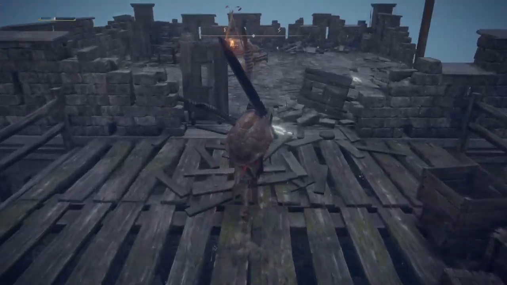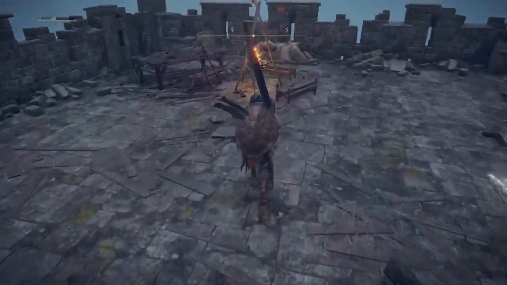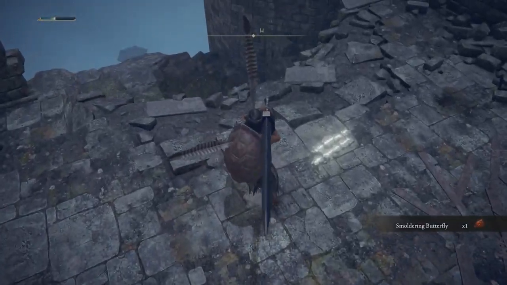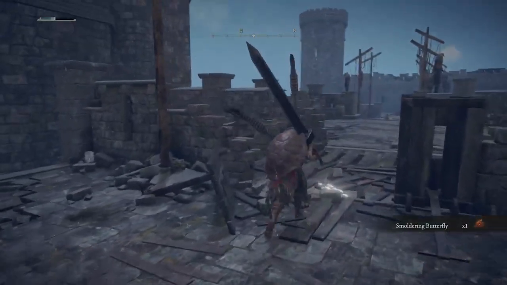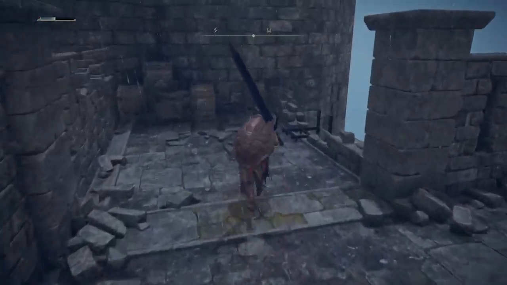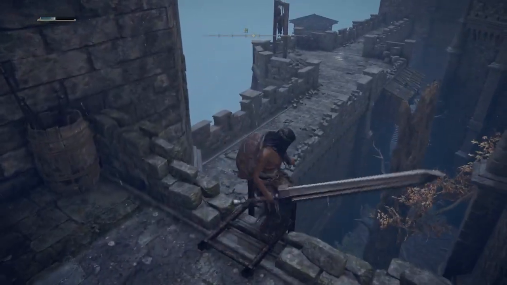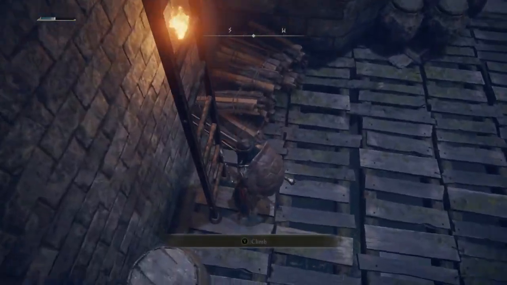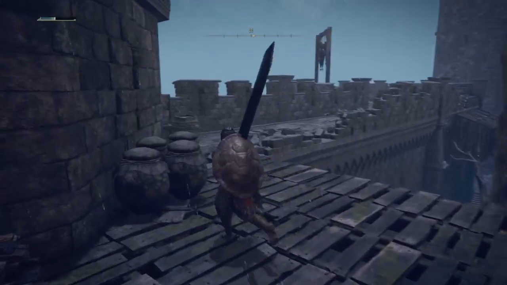So now this is the way we have to go to get to the boss. We're going down that way. We're not going that way yet. We have some other stuff to do first. Number one is we're going to slide down here real fast and check to see what's over here.